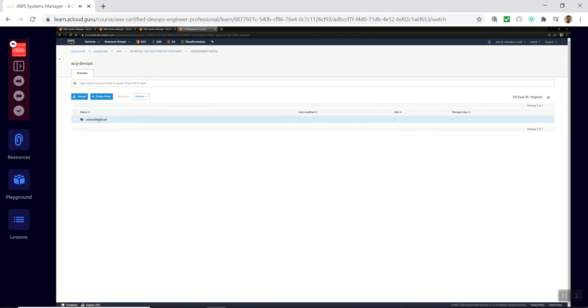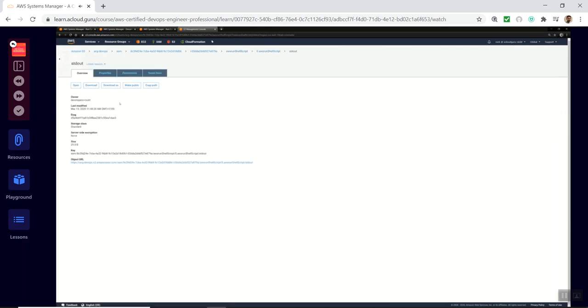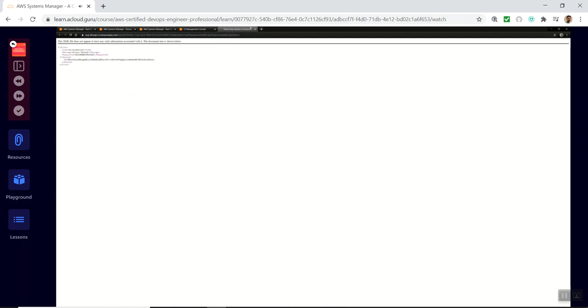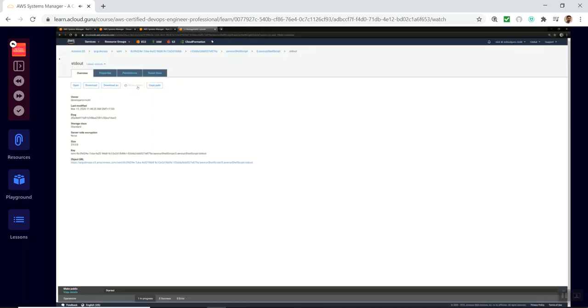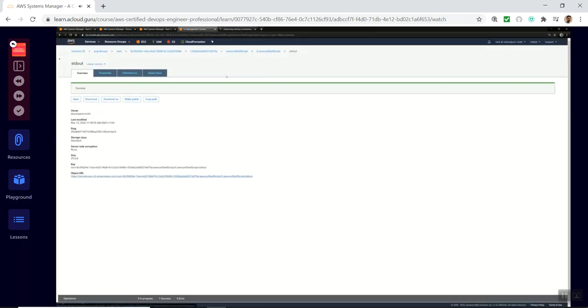That's the instance ID. It ran the shell script. And we have a standard out, which should be the reply. Now let's just open it here. We shouldn't have to download it. Oh, access denied. Let's make it public. And then open the URL. And there we go. There's the date from the system.